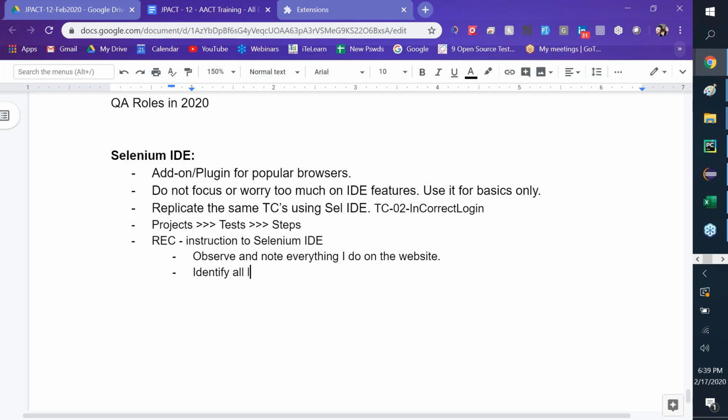Identify all elements that are needed. Capture required test data. Now this is what it does.